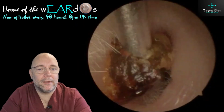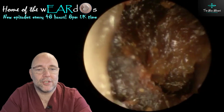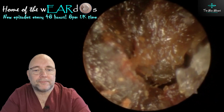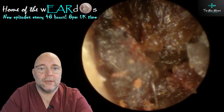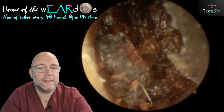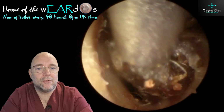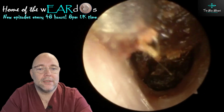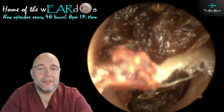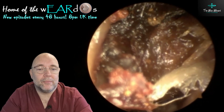Quite a narrow, tricky little area. There's a little bump on there on the way out. Not entirely sure what that is. I don't think it's anything of concern, just a little polyp or something. A little skin growth. Always worth getting these things checked out though, but I really don't think it's anything of any concern at all. Again, this bit was very dark as well. Extremely dark and a bit crumbly, so it didn't stay together, so it came out in instalments rather than in one big one. We're almost there with this.